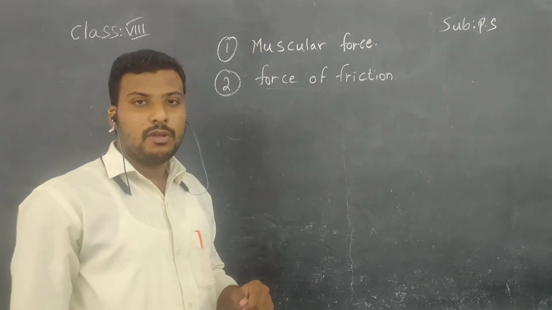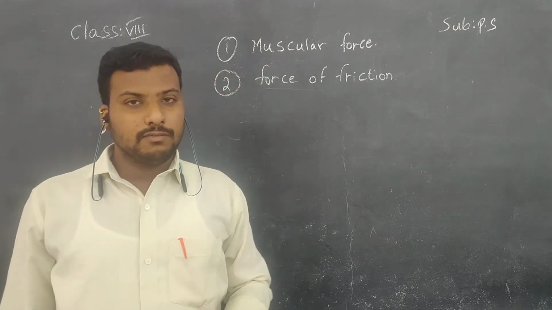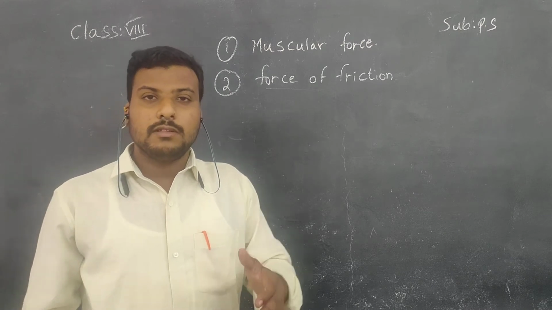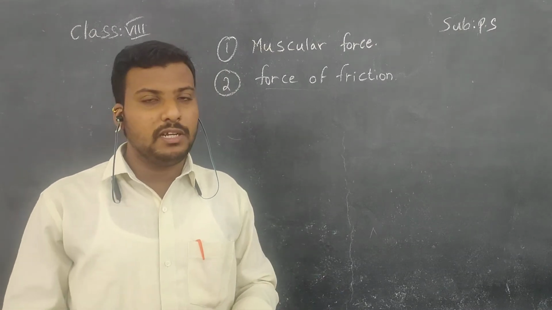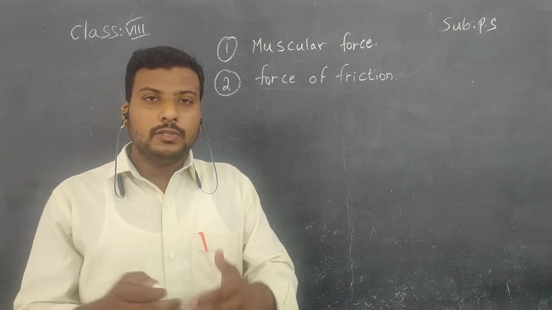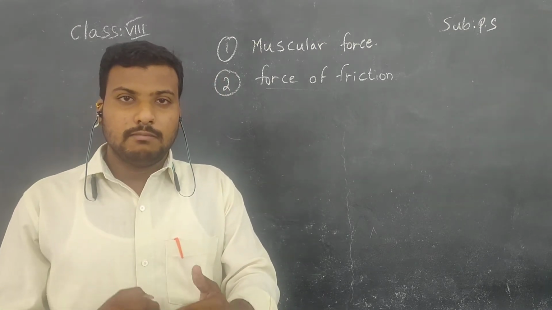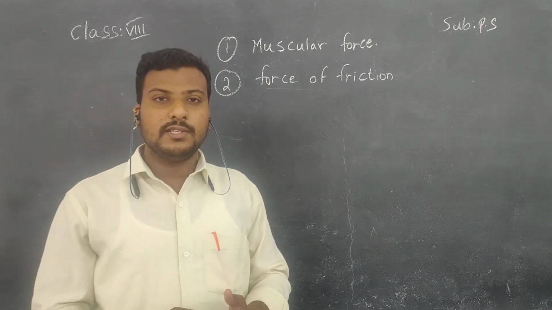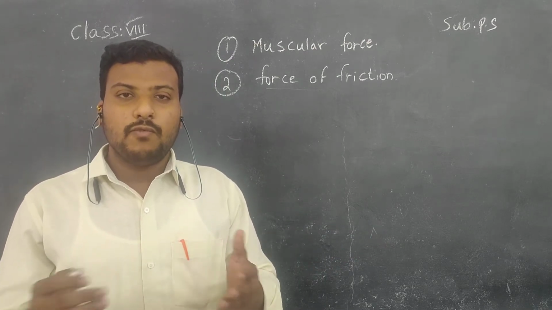If there is no friction, I cannot write with this chalk piece on the board, children. You may see many accidents occur in the rainy season. Why? The road gets wet and the friction is absent completely there, and all the vehicles may skid. And you also experience when you step on muddy areas, your body may skid because there is no friction at all.